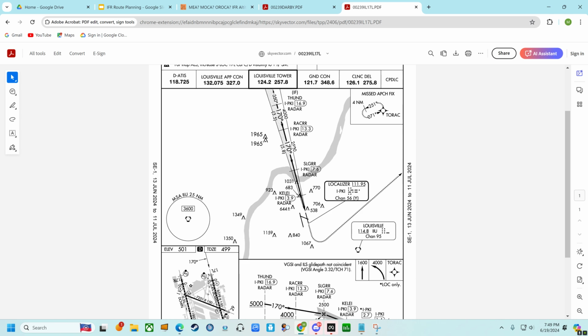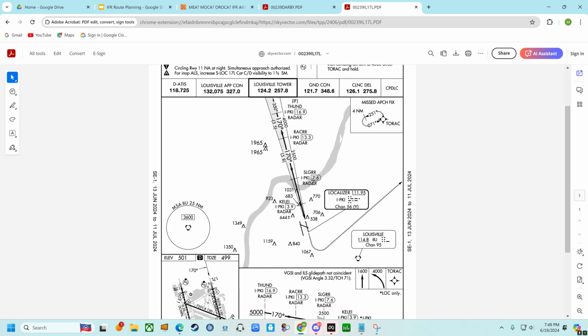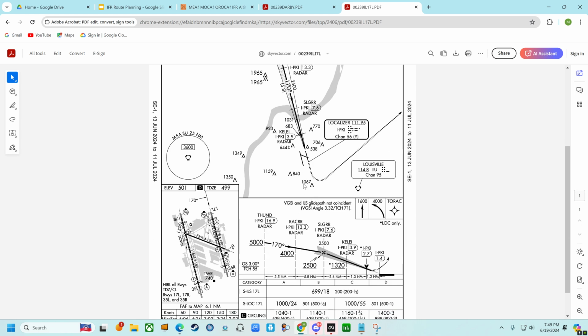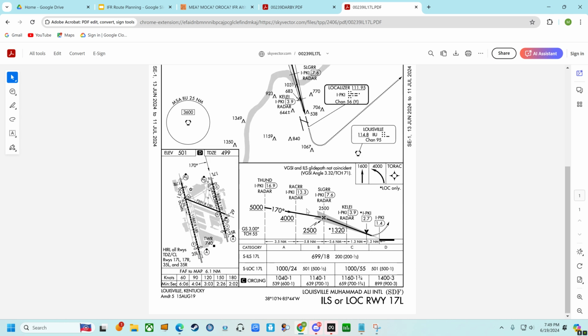And then basically graphically, top-down view and sideways view of your whole procedure is going to be in these two charts up here. They're just showing different slices of the same thing. This is top-down, and then this is the vertical view of it. And then over here is a picture of your airport as well.